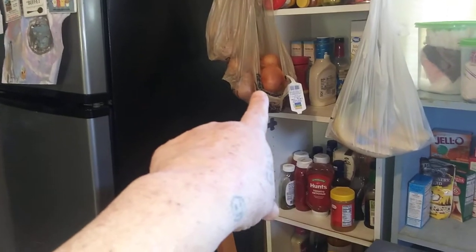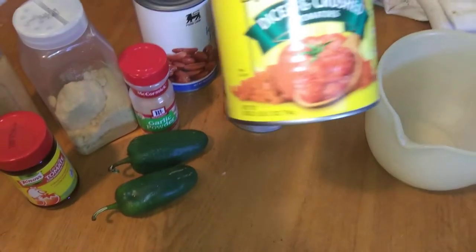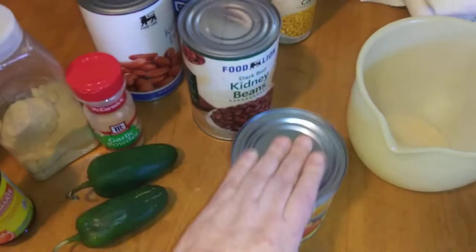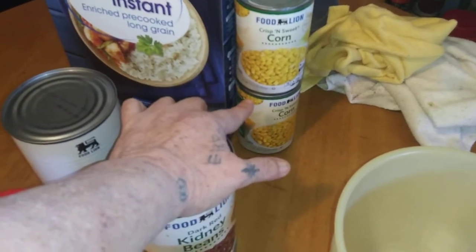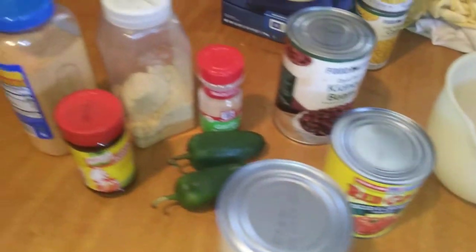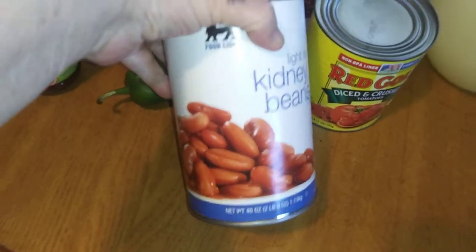Over there are the onions. 4 large onions chopped up. Diced crushed tomatoes, 1 large can. We only had 2 cans of corn, so that's all I'm going to be using. Rice. And it's best if you use pinto beans, but because we don't have pinto beans, I'm using the kidney beans, which still taste pretty good.